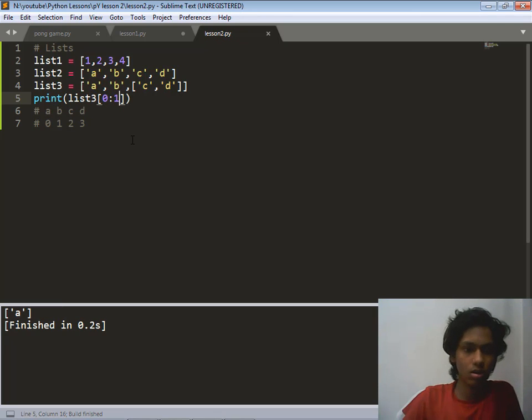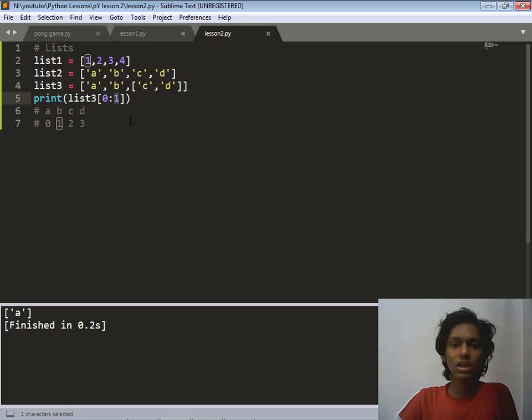Okay, it is printing only A. So this is the same as strings. If I type 1, it takes 1 minus 1, 0 only, so it is printing the 0th position. A and B, same. Now if I type 3, then the fourth element does not exist, so there is no element at that position, but still it will print the whole list.